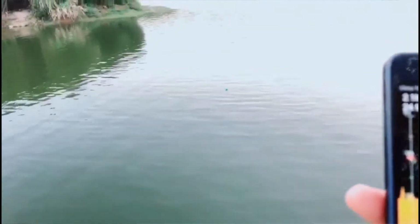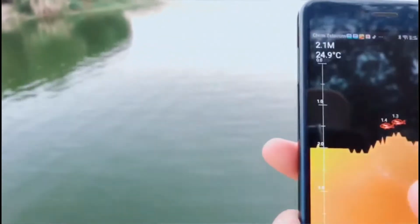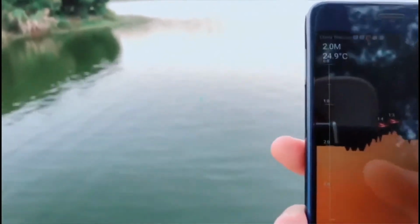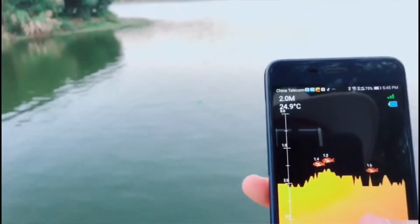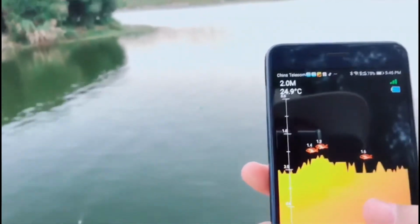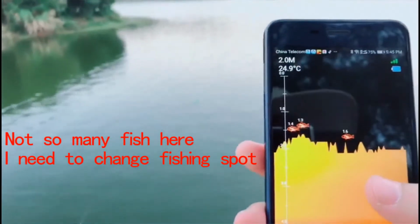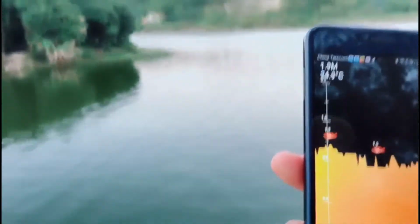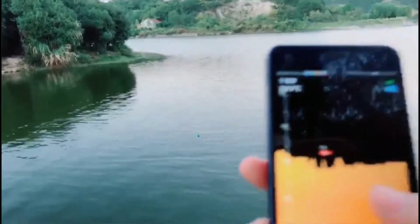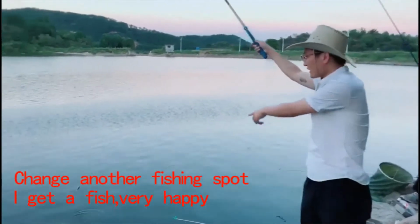Okay, you can see the screen. A lot of fish appear under the sonar. 5 or 6 fish. The fish depth is 1.5 meters, but not so many. Maybe I need to change a place to go fishing. Okay, I got a fish. Here you can see.